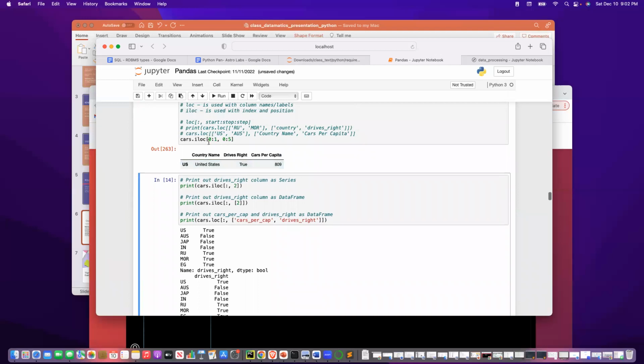So here, I'm telling you to get from the zeroth row to the second row, but not including that second row. Just like we normally index our list, it's still the same principle that applies here, 0 being the first. And since this is for the columns, it should print out from the first column to the 5th column, but since there are fewer than 5 columns, it will show us just the 3.